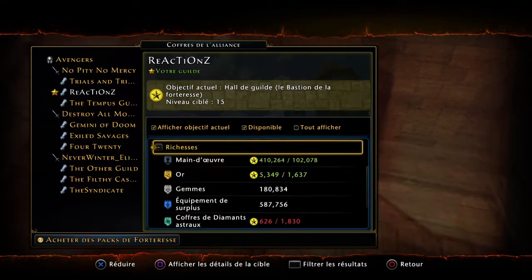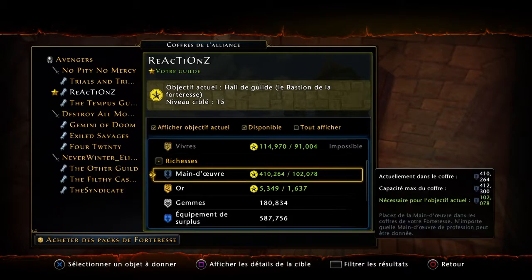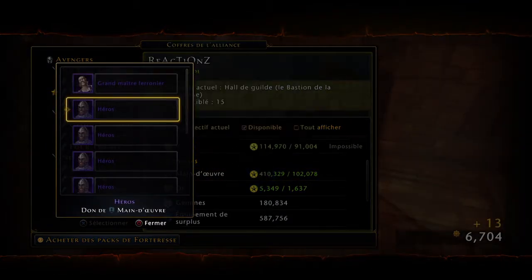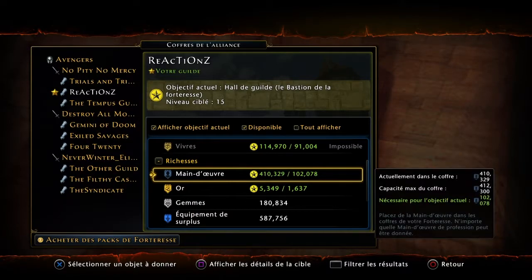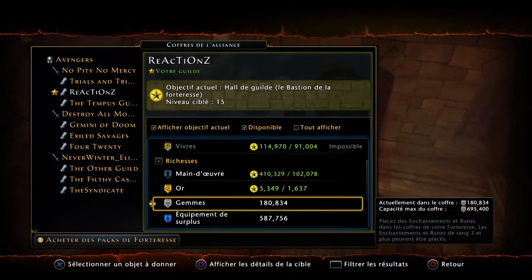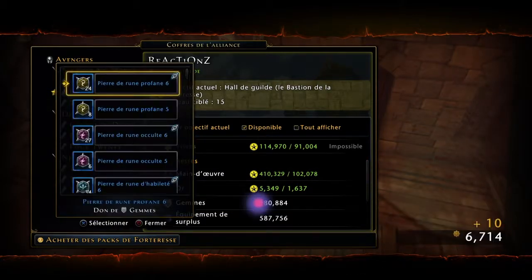When you're giving to the guild, you need to be careful with what you give. Let's say you're going to give labor. Well, it's perfect, but just make sure you do not give your purple character, because those are worth quite a lot depending on which one. You can give gold if you want. If you're giving gems or enchantments, just make sure you're not giving the ones you have equipped right now.